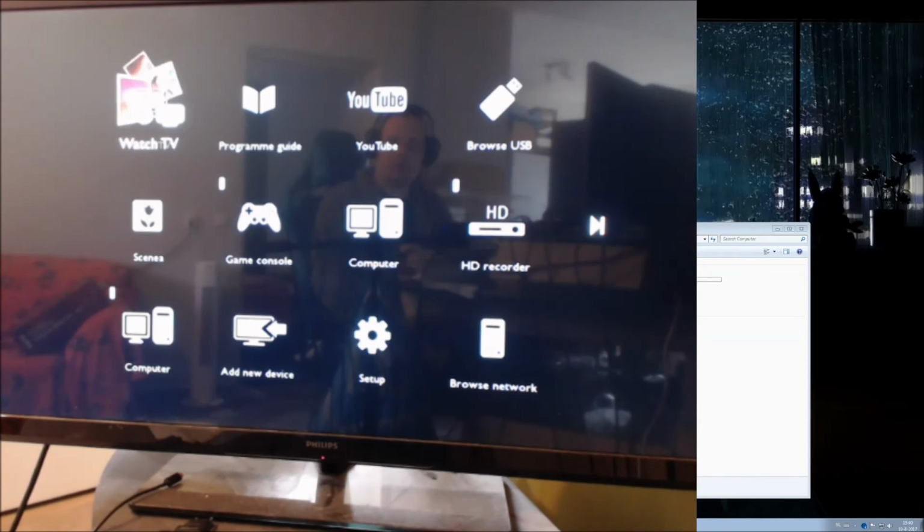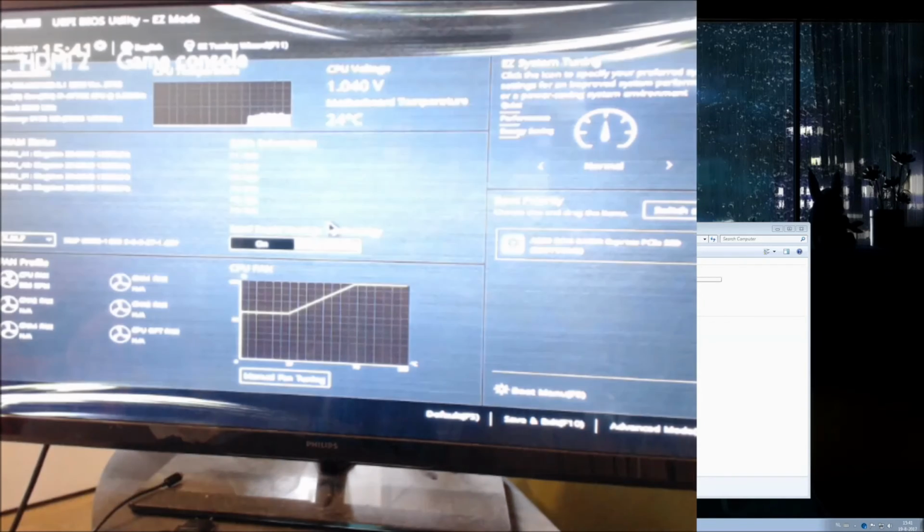So I hope you guys can see it properly. When you first power up your system, press del in this case, or in some other cases it might be F2. Just keep spamming that button, and that should bring up the menu. And I don't know if I have the proper cable set up, so my apologies. It should be the HDMI, but I'm not quite sure which channel it is. And it's this one, okay.